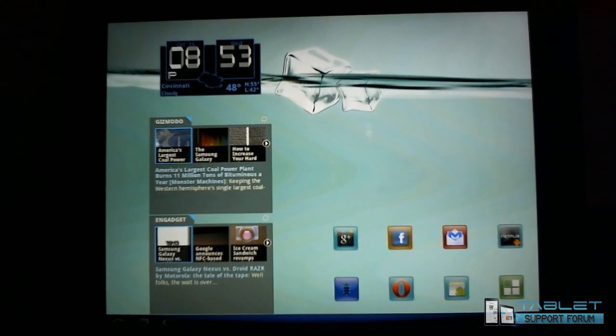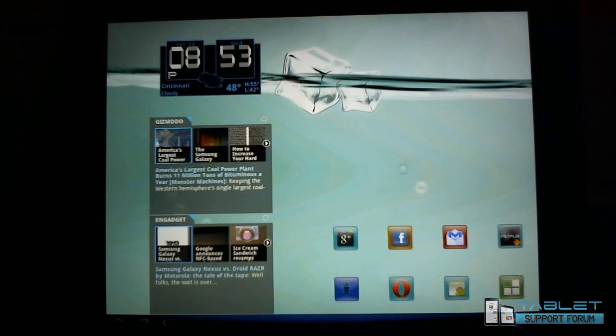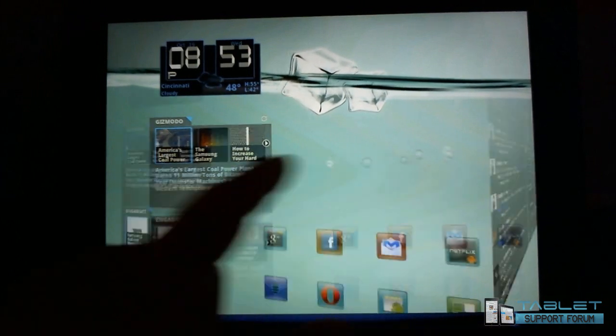We have an update to the Cyanogenmod Android release. Alpha 2.1 is now out, and several of you have requested that I make a video to demonstrate how to do the update. And it's actually a very, very simple process that I'll be walking you through here.